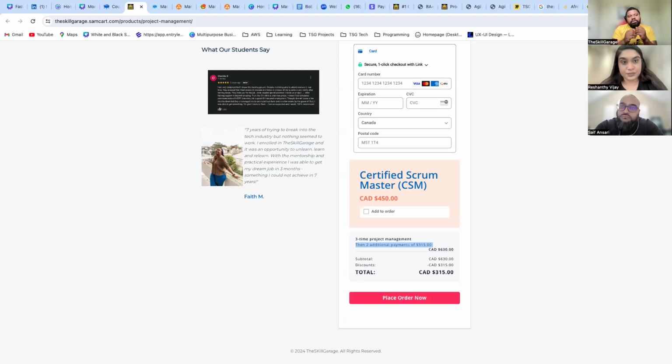Beyond that, the ball now falls in your court. What do I mean? For example, when we give you all these things, I've seen students come to me and tell me they applied for 10 jobs in a month. How can you apply for 10 jobs in a month and you want to get a job that quick? So there are factors that are in your own court. You have to go for that opportunity, be crazy and wild about it, go and get the interview opportunities, and then we can help you go smash those opportunities.